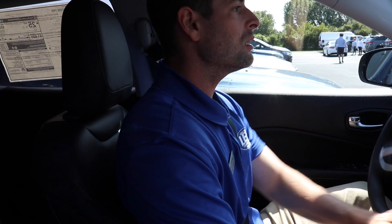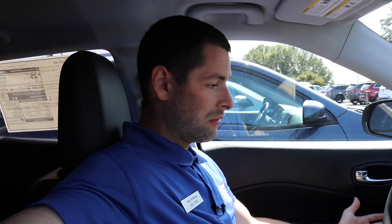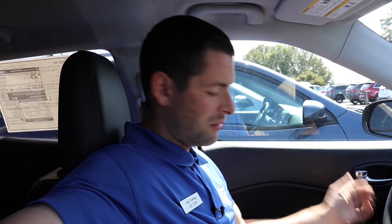Well there you go — that is my review of the 2021 Compass, and honestly I'm actually blown away by how much I liked it compared to what I expected. I've driven a lot of cars on the lot and if I was going to trade in for another small SUV — something with the room, where I can put the rear seats down and haul things — this is actually a very comfortable, very nice interior and ride that I would enjoy driving daily. I did not expect that going into this. I also like leather trim over full leather because full leather cracks over time; the cloth-center seats here I actually prefer.